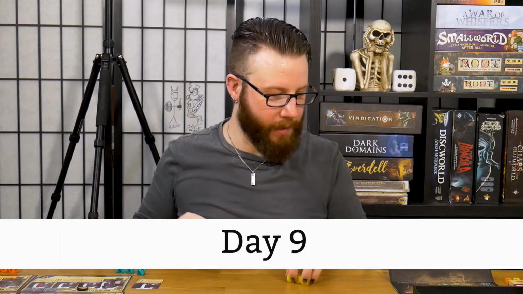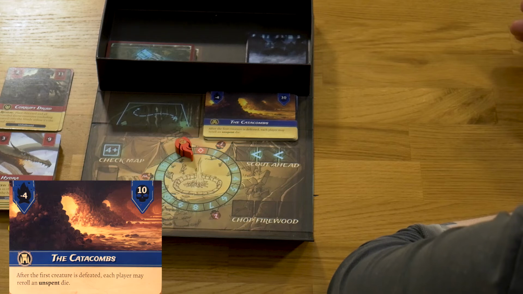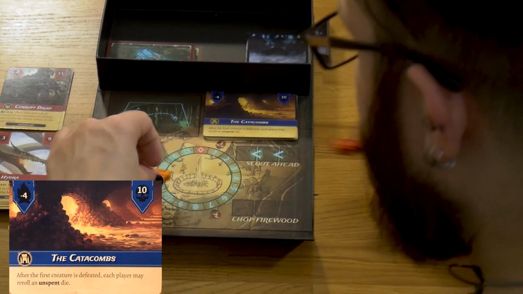My viewers, my beloved public, we have reached the final day of Set a Watch. We have one final location in which to adventure. It's the Catacombs. After the first creature is defeated, each player may re-roll an unspent die, who is 4 firewood. 1, 2, 3. Ouch, I was afraid of that.